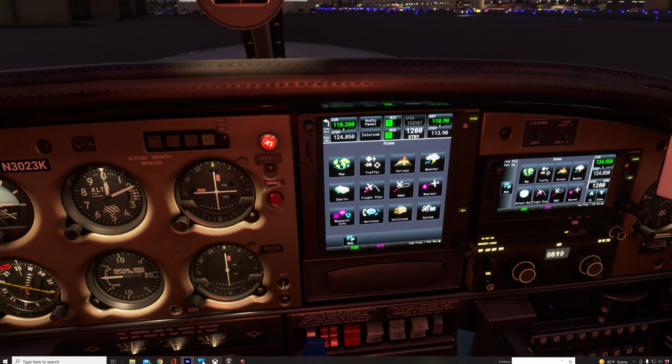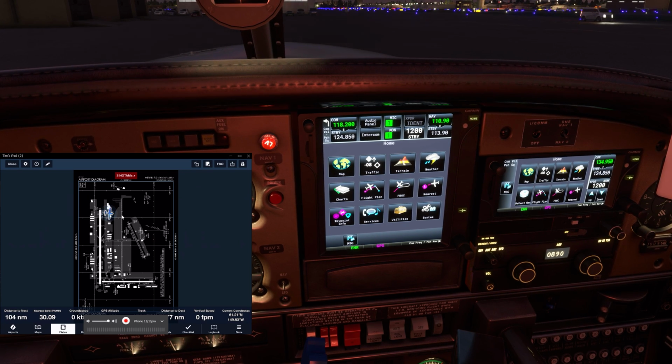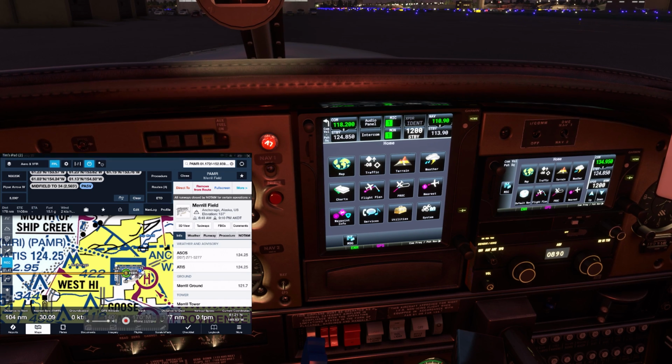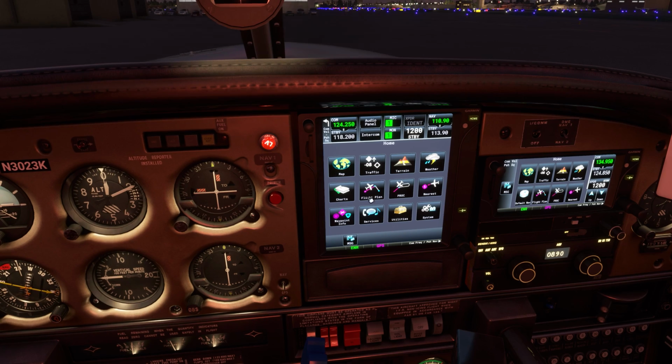We're using ForeFlight today as per norm. And there we are at Merrill Field. Let's close that. And we can see the ATIS is 124.25. So let's plug that in. 124.25. Transfer it over. We should pick them up.